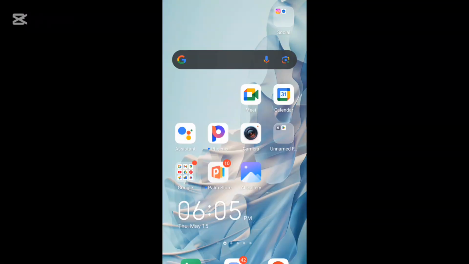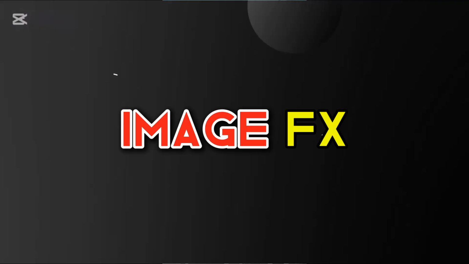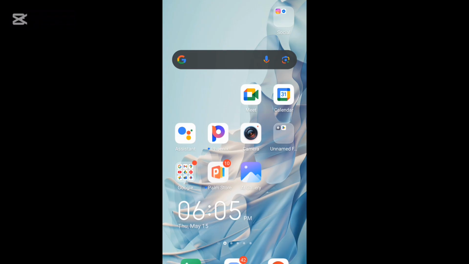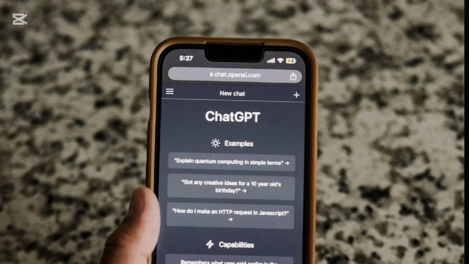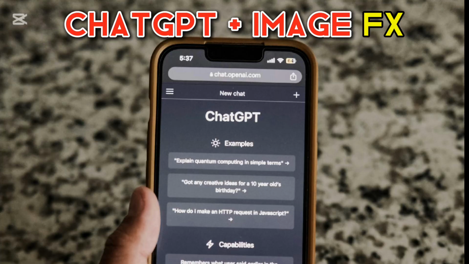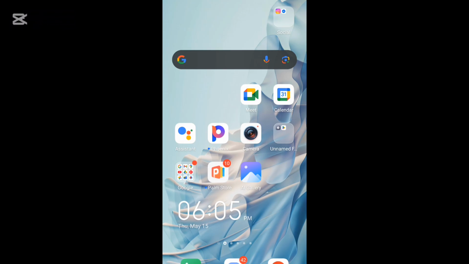Now the tool that we are going to use is called ImageFX. So we are going to use ChatGPT alongside this tool, and the main reason we are using ChatGPT is to help us generate the prompt that we will feed to this tool in order to generate for us the thumbnail. In my thumbnail image, I want my image to be similar to my real picture.